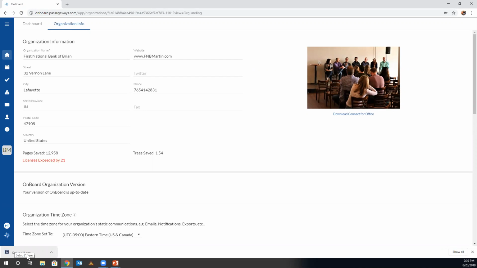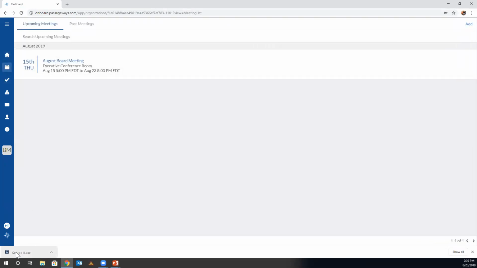So if you're using PDFs and you're loading copies each time, this isn't going to work. But if you use Word files, Excel files, even PowerPoints, once I've loaded a Word file into OnBoard, what I can do with this Office connector is literally connect Office to OnBoard directly by logging in.